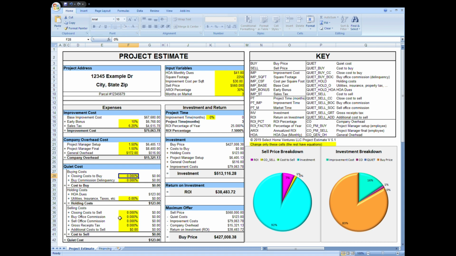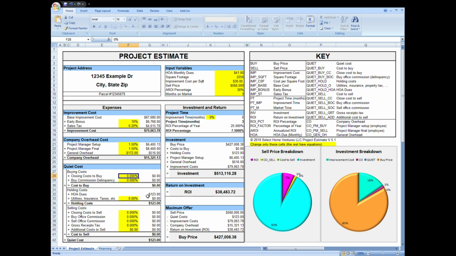Quiet costs are for buying, holding, and selling the project house. These are how the other professionals on the team make money. They are title agents, real estate agents, wholesalers, and inspectors. This includes pool and landscaping maintenance fees for the months between construction and sale that are not included by a homeowners association. Quiet costs also include utilities, mostly heating in the winter and air conditioning in the summer, homeowners association dues, and property taxes and insurance.